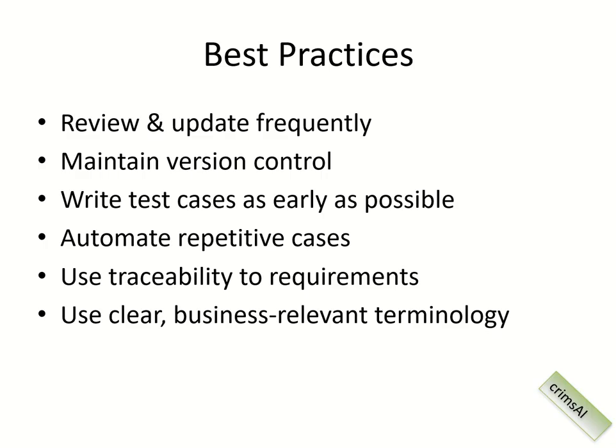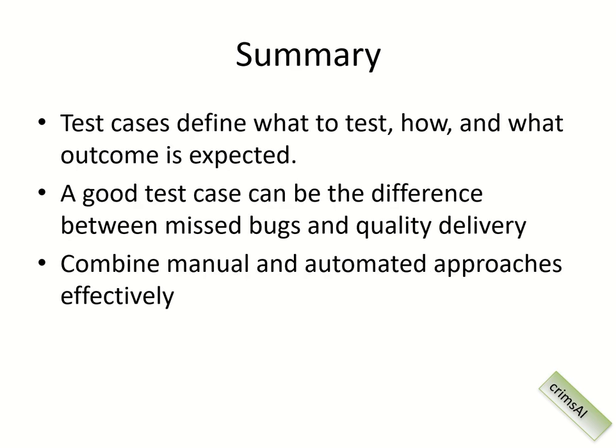Today, we covered what test cases are, their components, examples, tools, and how to write them well. This is a core skill in both manual and automation testing. Test cases mean planning for quality. When written well, they guide, document, and validate your testing process. Master this, you are halfway to being a great tester.